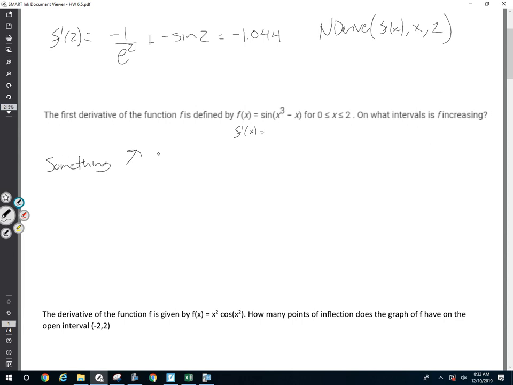Something is going up if its derivative is positive. Okay, increasing and being positive, not the same thing. Okay, a derivative being positive means the antiderivative is increasing. Okay, so f is going up if f prime is positive. Now we won't say positive, we'll just say greater than 0, that's positive. Okay, so f is going up if f prime is positive.